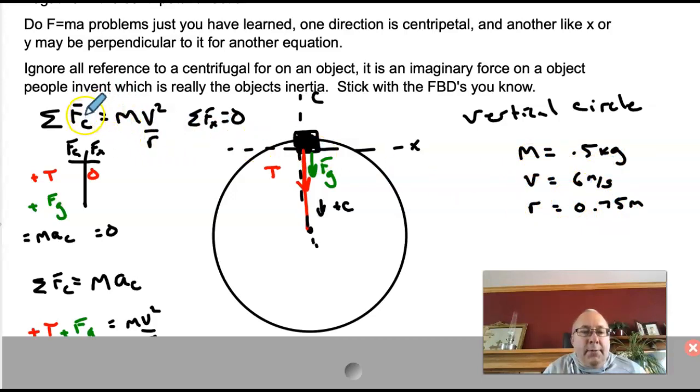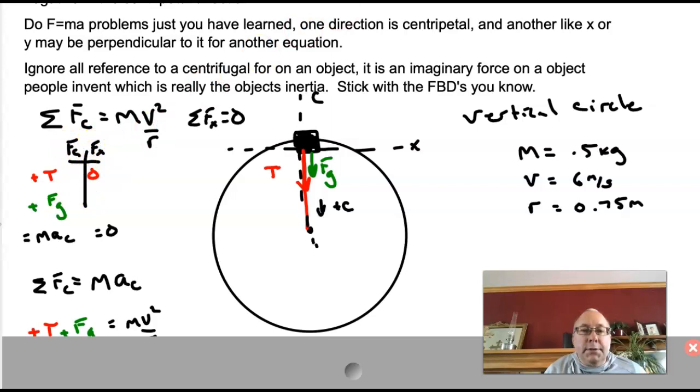We know that from what you've been learning, the sum of the forces in the centripetal direction should equal m a_c. a_c is the centripetal acceleration for an object going at a constant velocity in the centripetal direction. Okay, no tangential acceleration here. It's going at a constant velocity tangentially. So it's just an acceleration which is due to changing the direction of the velocity vector towards the center. So what we do is we set up our actual T-chart with the centripetal direction and the other perpendicular x direction.